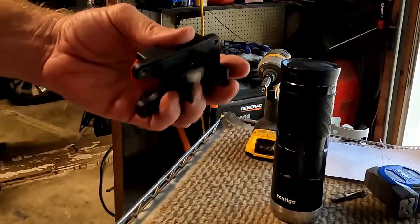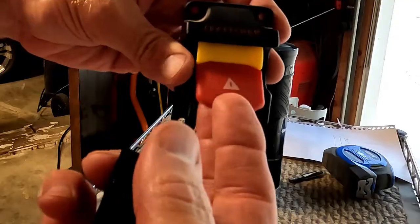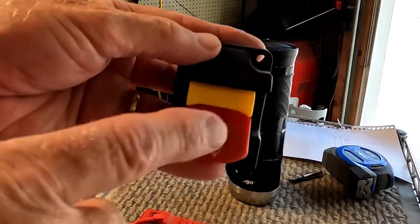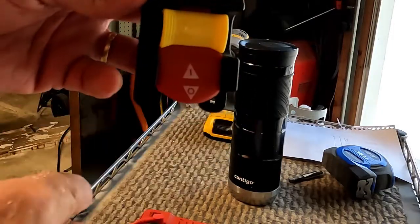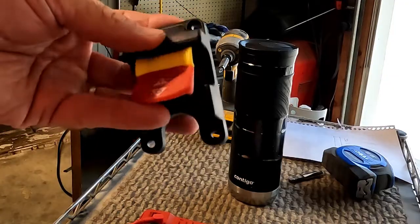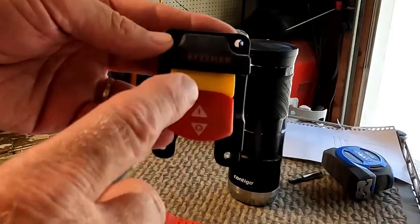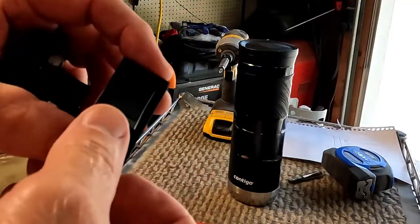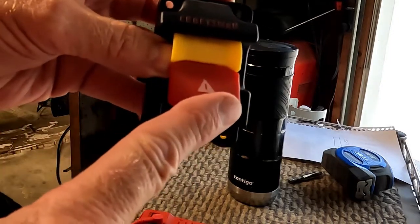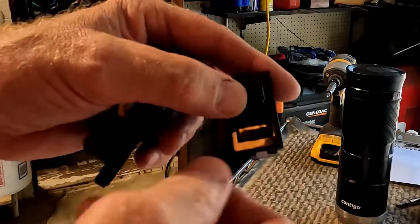and this will fit into the same hole as this. What I lose is the bigger switch, probably what was required by Underwriter's Laboratory for the OEM for the saw, having a big switch. For me, personal use at home, I don't need the big e-stop style switch. Just a regular on-off switch is just fine.